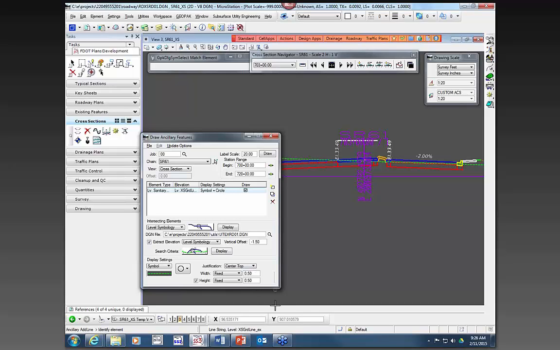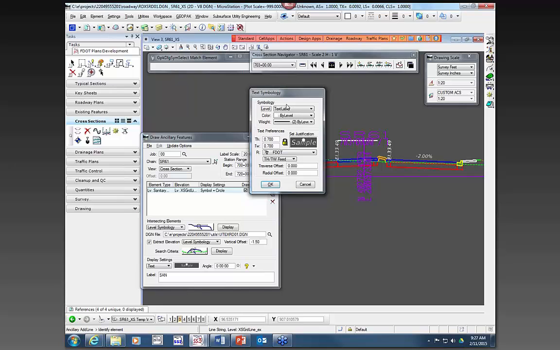Along with the symbol, we also need to create a label for the utility. So we'll change this display setting to text and label it SAN for sanitary sewer. And then you want to make sure you set the text symbology to the correct level and the correct size.